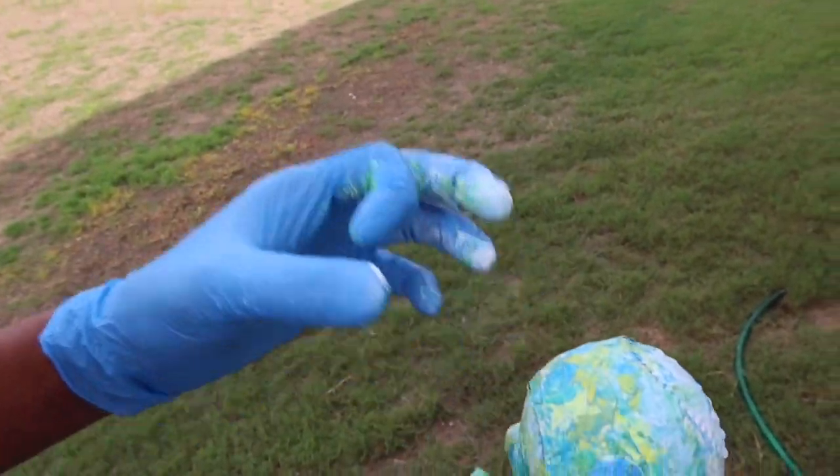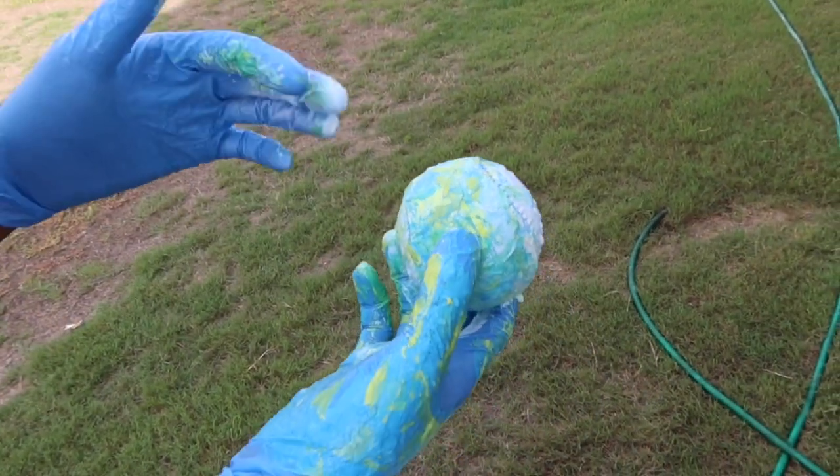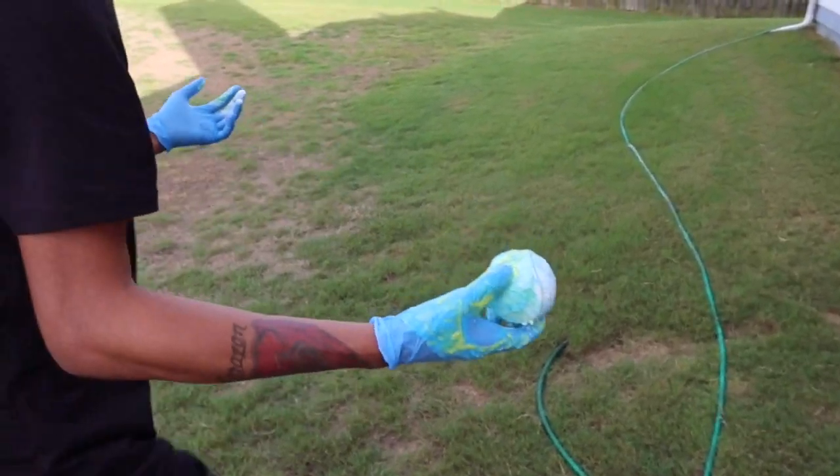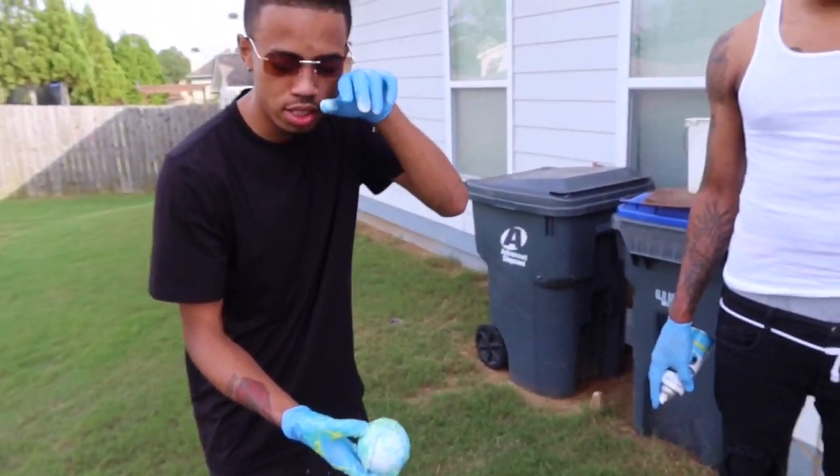But a baseball is not it. I don't think you can really hydro dip a baseball. No, yes, you can. You're just bad at it. So we're just gonna have to dispose of this ball.